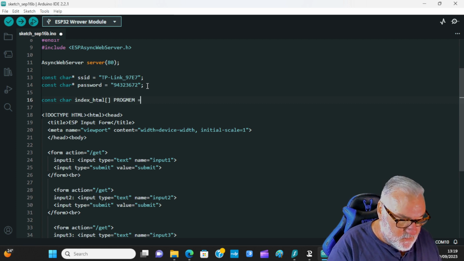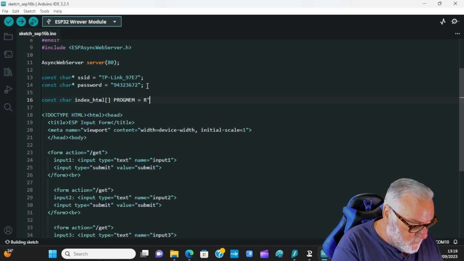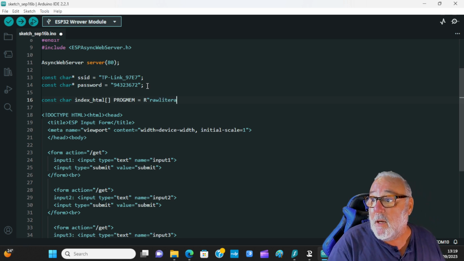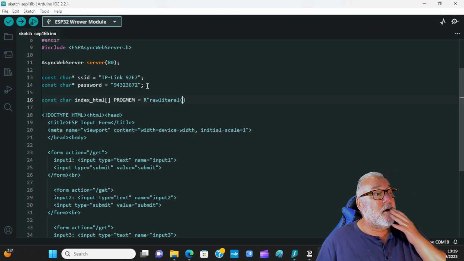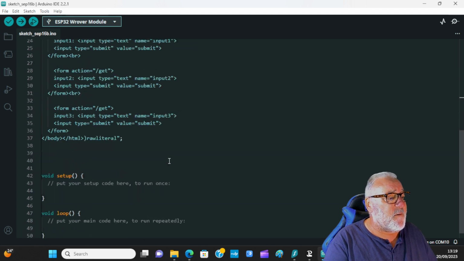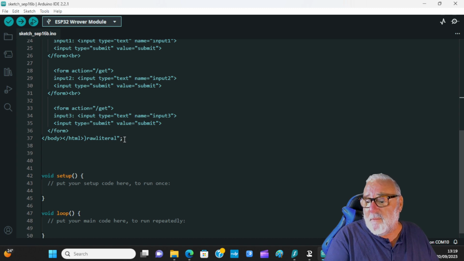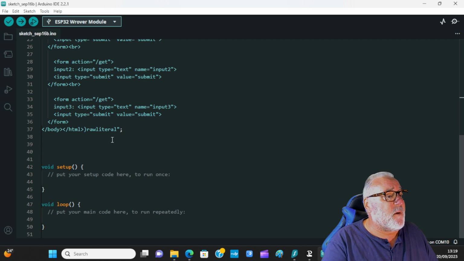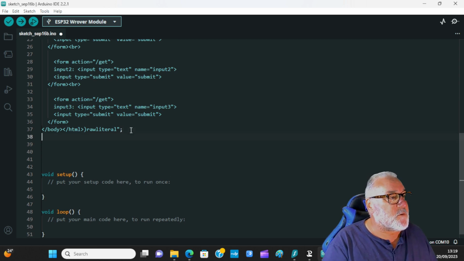Space equals, space capital R, quotes, raw, literal. Then it's a brackets on. I'm glad I noticed that, and we can get rid of that brackets because the brackets off is down here. And there's our raw literal quotes, semicolons. Sorry for the confusion there.